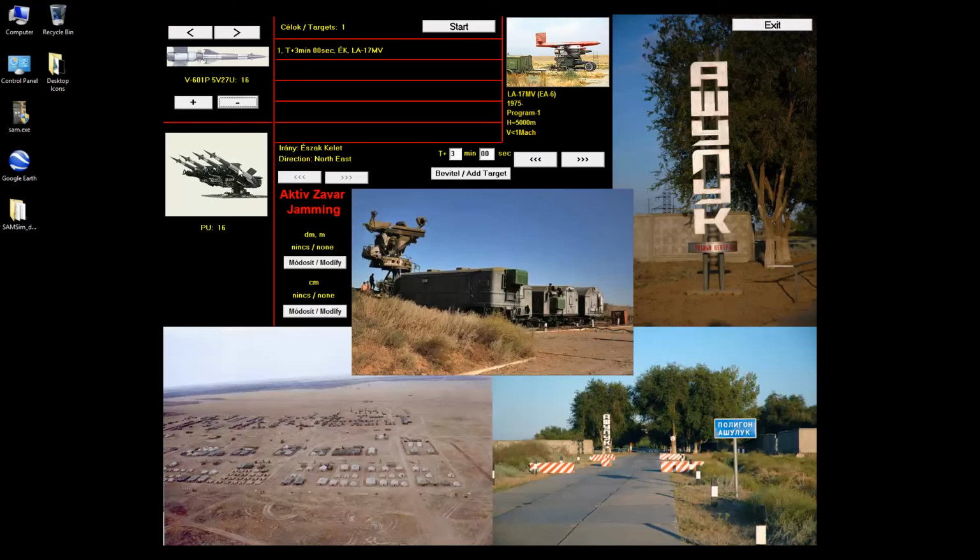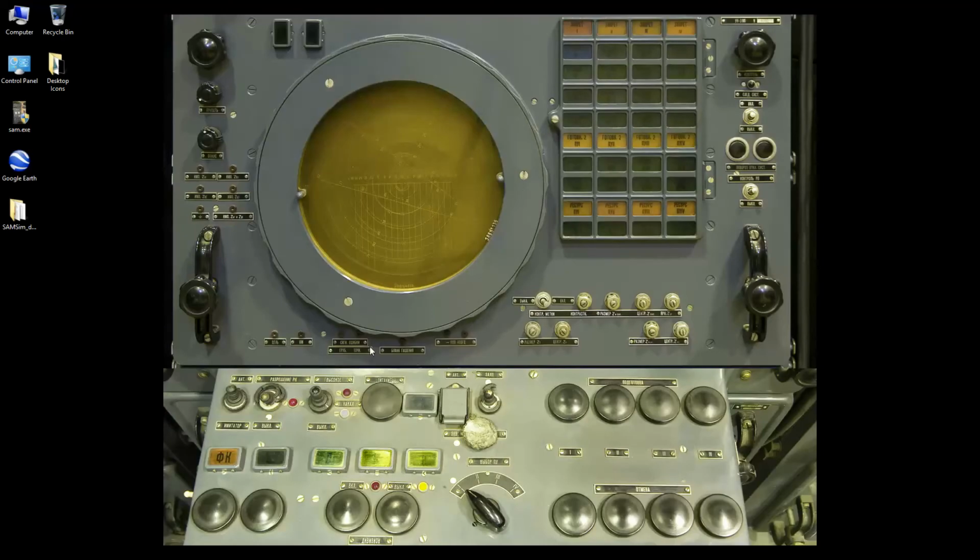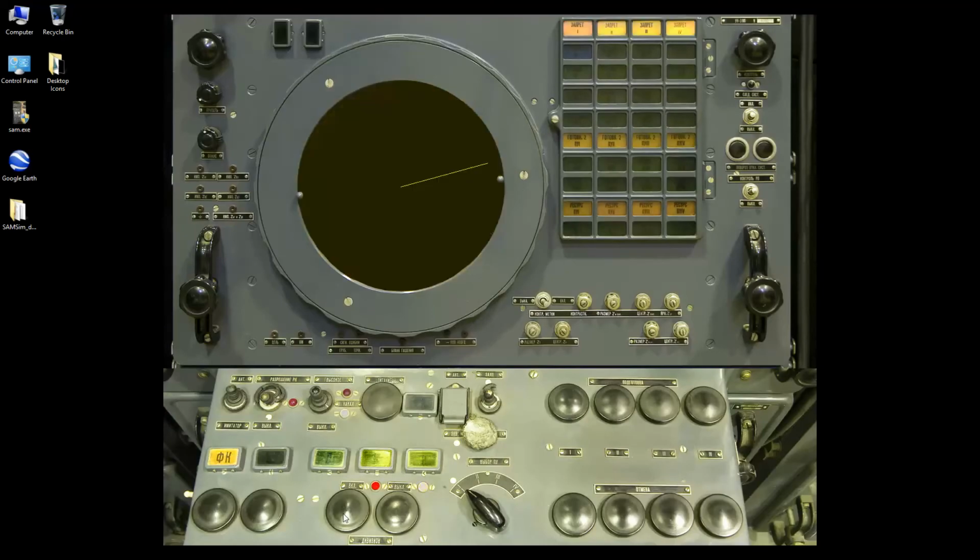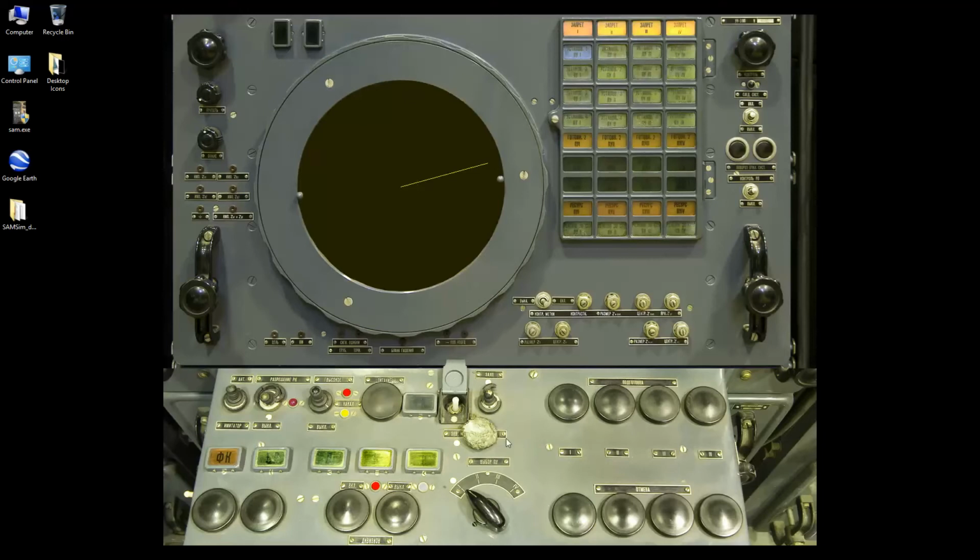And as you can see, there's 4 missiles on each launcher here. So I've got 16 missiles, so that's 4 launchers with 4 missiles on each. So what we'll do is we'll make a start on this. First of all, to turn the system on, you click this button here, and then this button here. And then to turn the radar on, you right click on this switch, and that should illuminate. There we go. And to open this cover, to turn the radar on fully, you right click and then right click again. And to arm the missiles, you click, click, click, click. So that's 4 missiles on the first launcher, armed, ready to go.